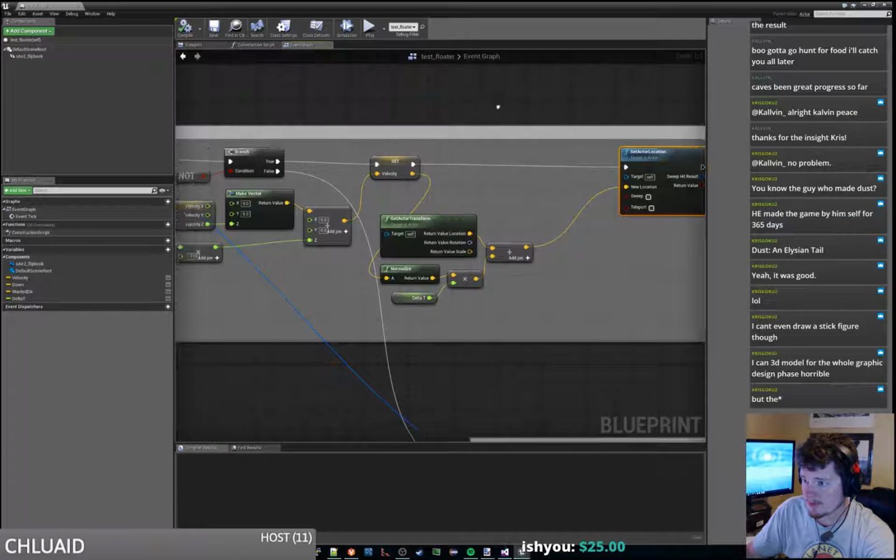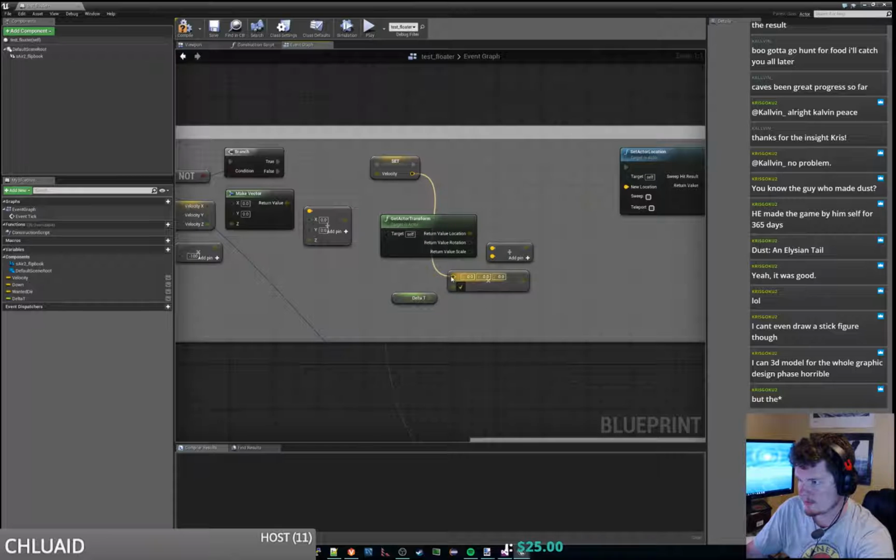And we don't want to normalize our vector here because it should grow. So that's fine.